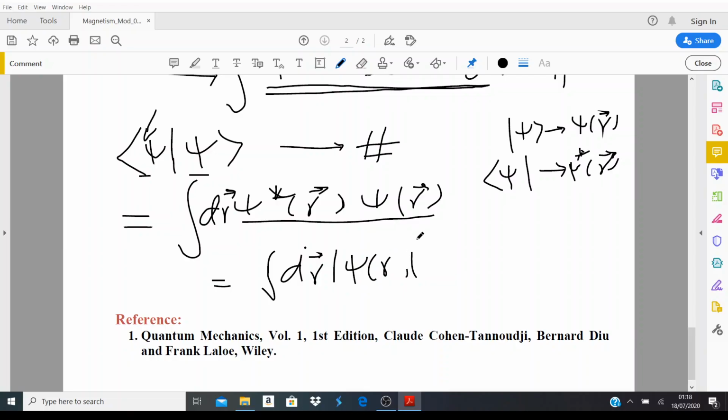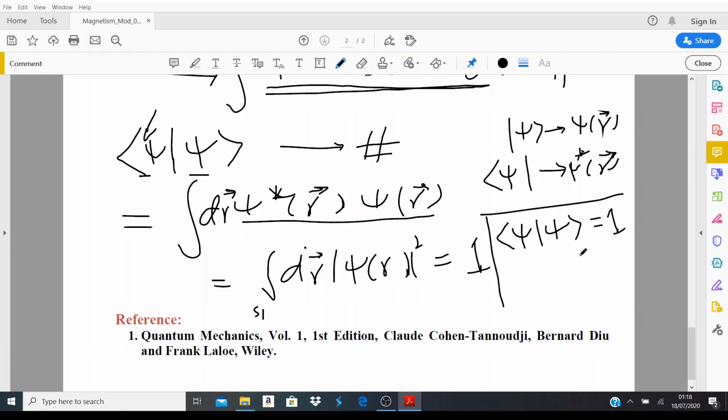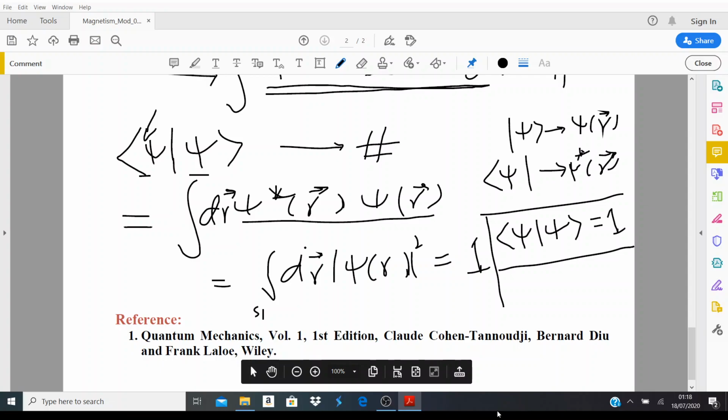This is an integration, and if you remember, this quantity is nothing but the modulus square of the wave function, right? And we have just talked about this. This is the probability of finding the particle in all space, let's say. When this quantity is 1, we say the wave function is normalized. So the summary is, in the Dirac bracket notation, the normalization condition is simply this. I hope this makes sense to you, and this will be useful in our discussion in the coming lectures.